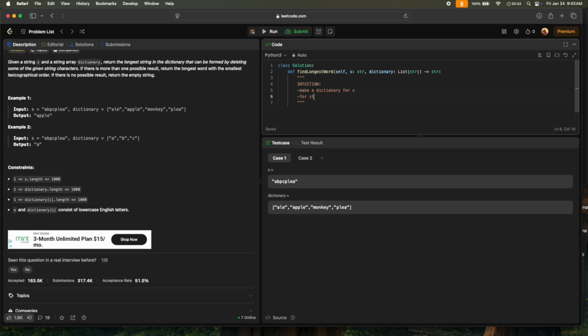For strings, I guess you would call it, strings in... Let's say make a dict for S so that we don't get too confused.